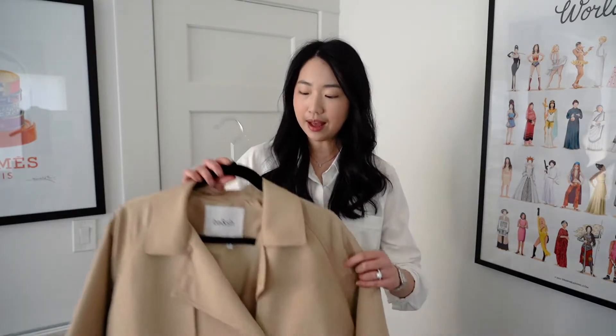The next must-have is a trench coat. I wish I still had my classic Burberry trench coat to show you, but unfortunately I let that go a couple of weeks ago — it was a little too snug since I hadn't accounted for layering. Whatever I made from that sale will go toward a future Burberry purchase. But I do have this new slightly oversized cropped trench coat I just picked up this past season.